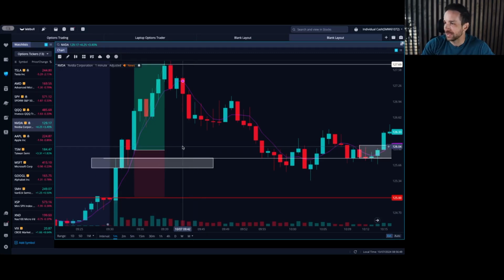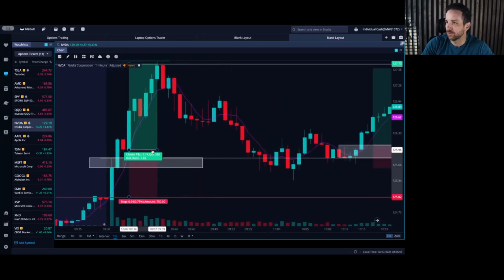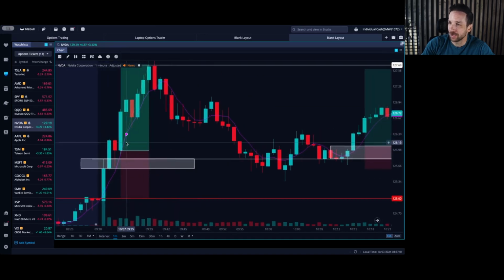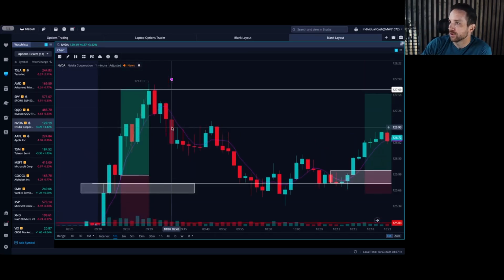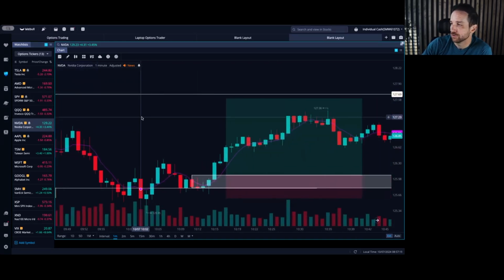But that being said, had I not been seeing the glitchy movement, and I really think it was because I hadn't reset the Webull dashboard in a bit, I closed it out and opened it back up. By the time I had opened it back up, we already started into this move and I wasn't going to chase. Sure enough, it ended up taking all the way to my 1 to 2 profit target right up here and hit it beautifully, and then started to reject back.